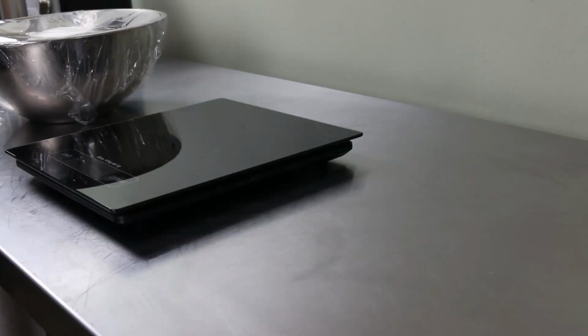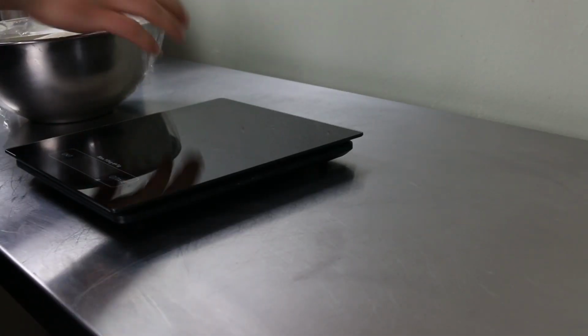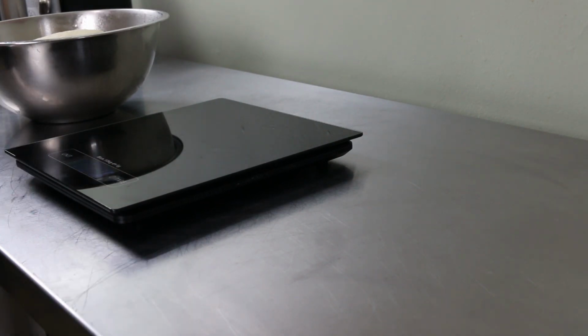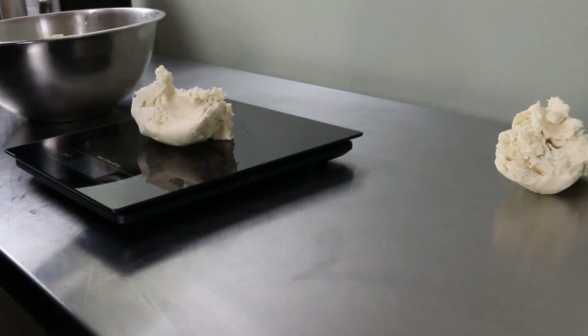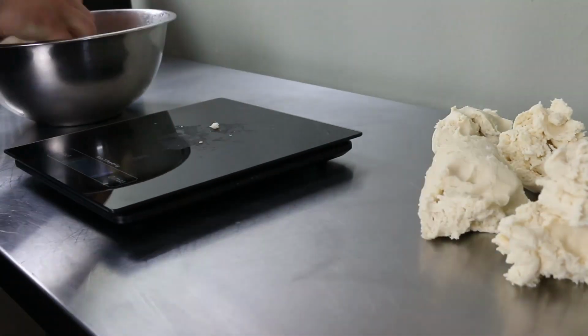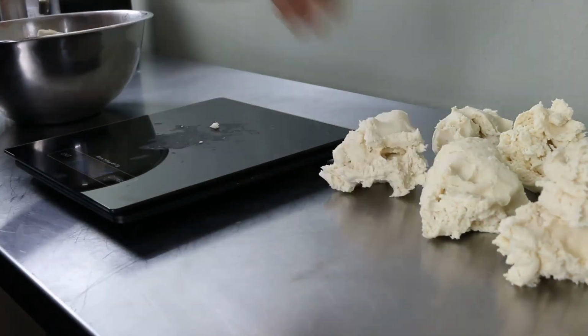And when it comes to portioning them the next day, it's really nice to have a reliable scale. I'm portioning mine out to roughly 100 grams each. Once you have them all weighed out, the next part is the trickiest part, but all it takes is a little practice.